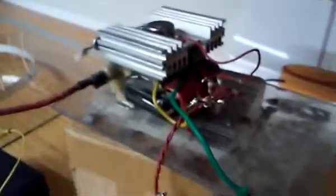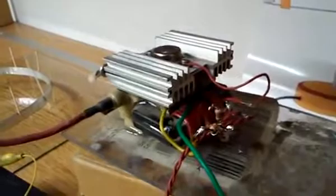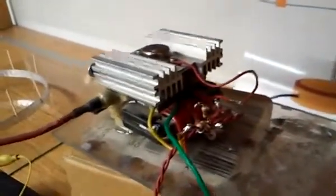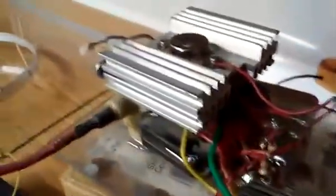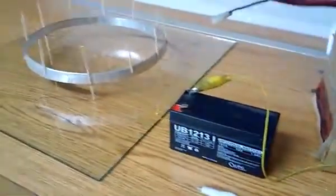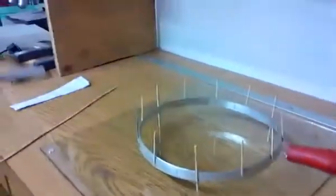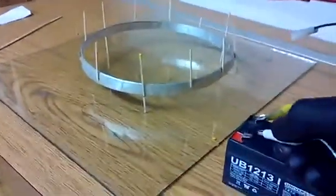And it's powered by a flyback out of an old computer monitor, which is driven by a rewind. It's actually a Joule Thief 7x2 winding, driven by a 2N3055 transistor, and powered by a 12-volt battery. Anyway, let's plug this thing in, and you'll be able to see that it goes up with considerable strength.